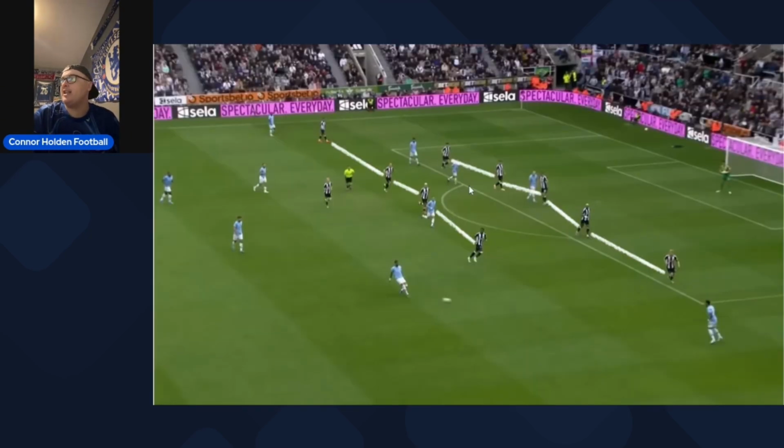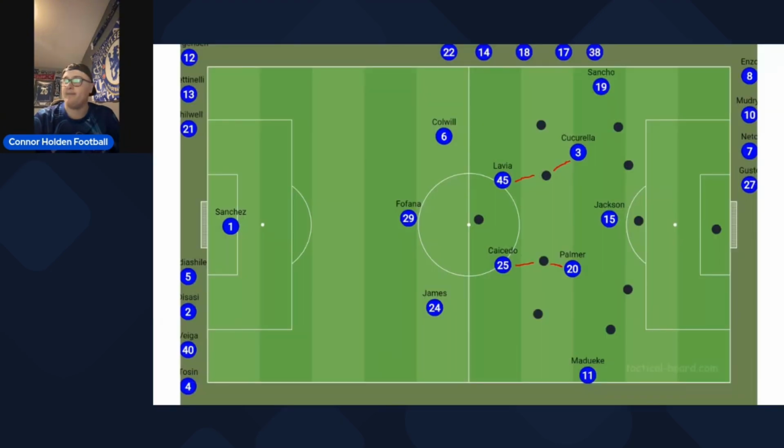Again, Newcastle in this 5-4-1, these wingers are going to be important because they're going to be able to find space on the outsides of the blocks against Lewis Hall and against Tino Livramento or Kieran Trippier. For me, Jadon Sancho starts this game because I think that the way Sancho can sort of get this ball out wide and drag pressure to almost split these defenders a little bit more, find space for someone like Cucurella, Jackson, Palmer, to make these runs in between these lines here that I'm showing with my arrow.